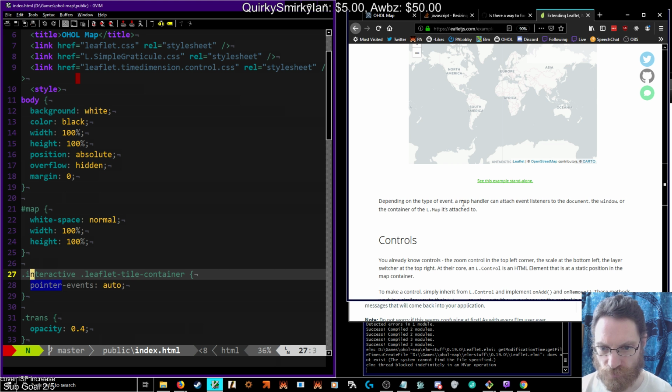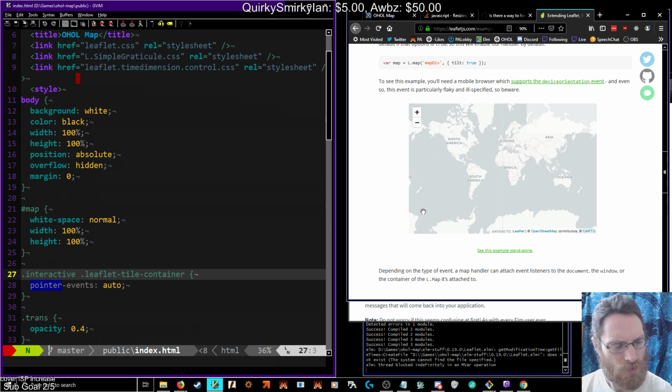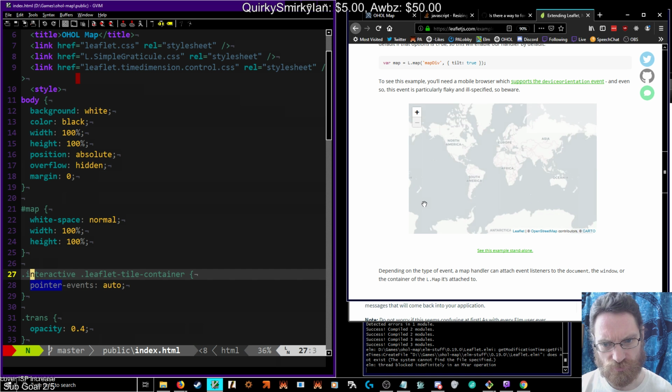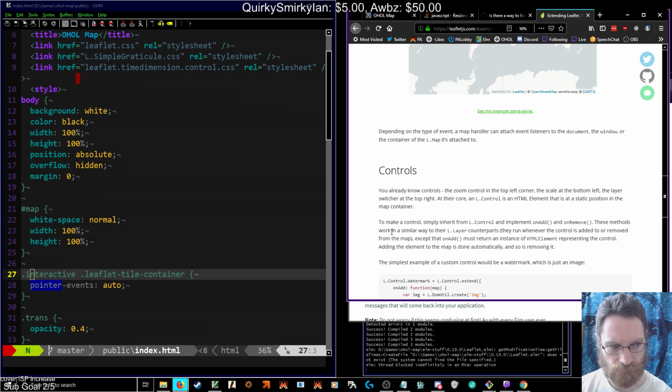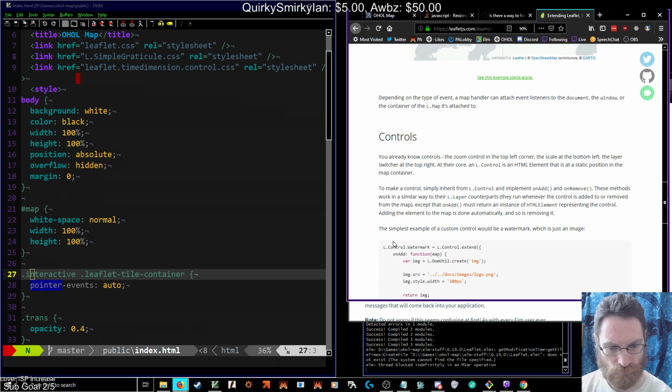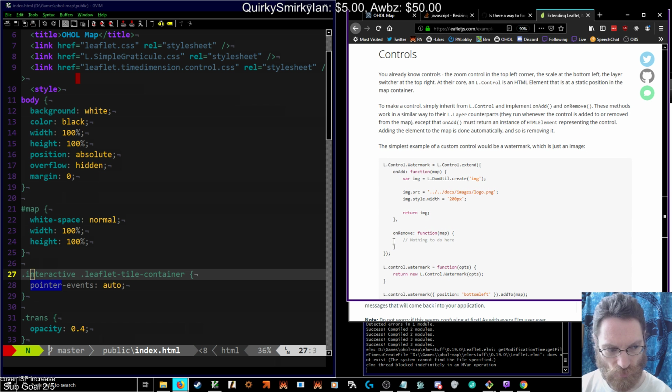Type of event, a map handler can attach event to the document, the window, or the container. Well, I really wanted specific layers. Well, it works for now. That's a thing we might want to think about later.